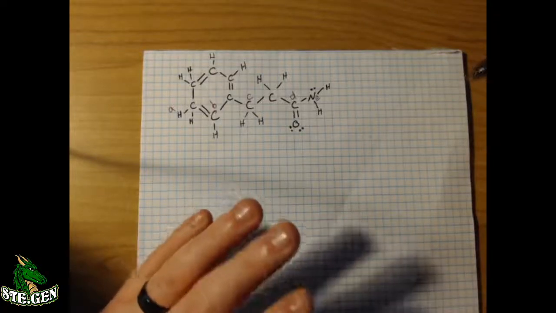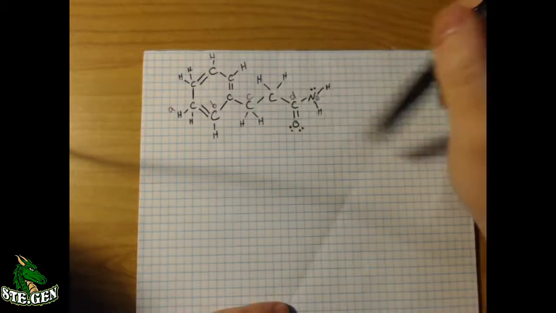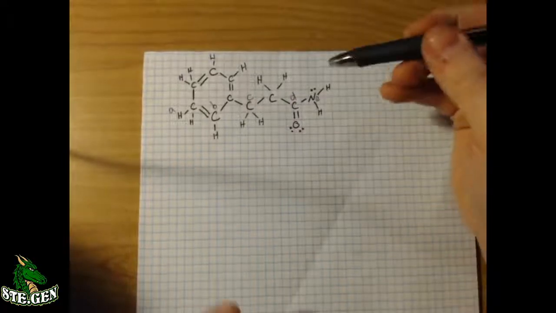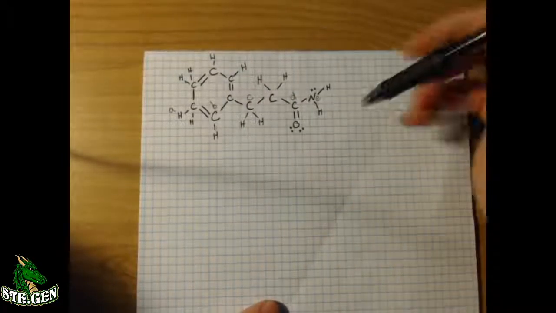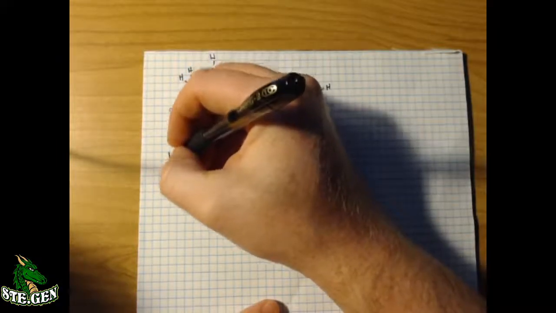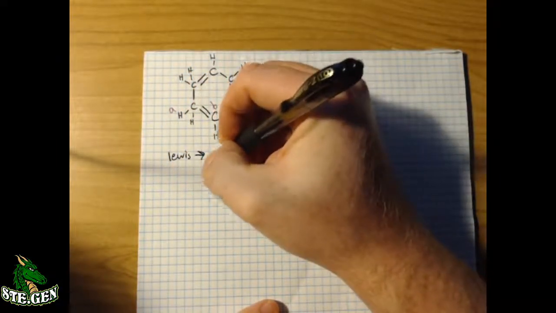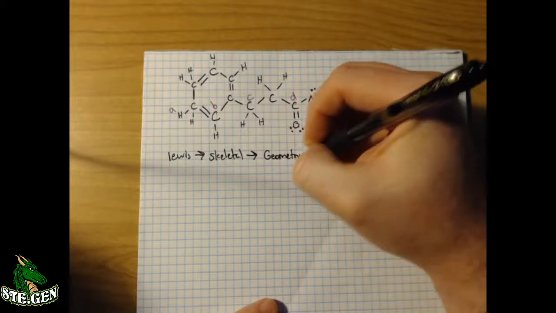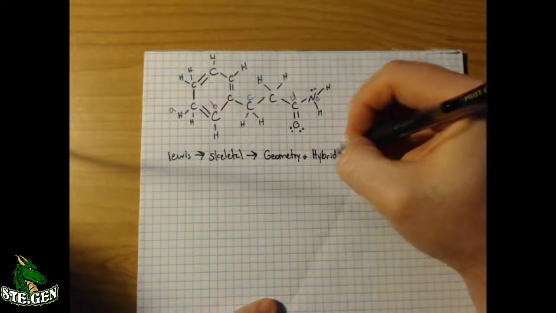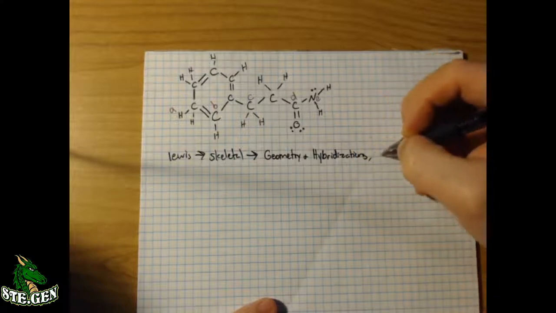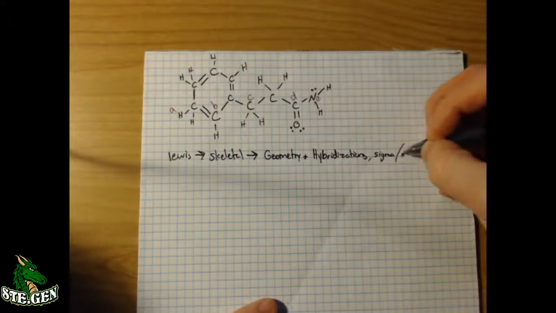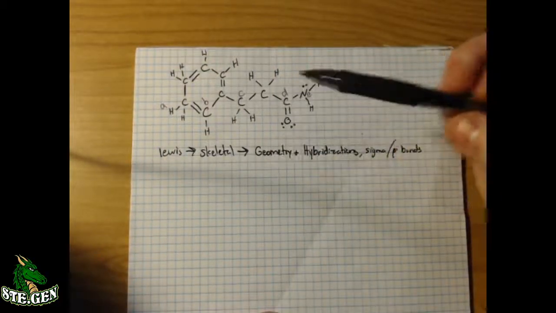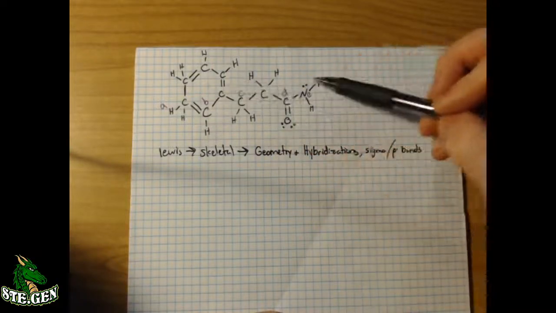This is just a video of me going through an extra example to practice basically all of the concepts that we've talked about here. Our goal here is going to be to take this structure and turn it from Lewis structure to skeletal. And then from there, we want to know the geometries and the hybridizations, as well as sigma and pi bonds. So it's really going to be like a big review of basically everything. And we only care about geometry and hybridization of A, B, C, D, and E here.